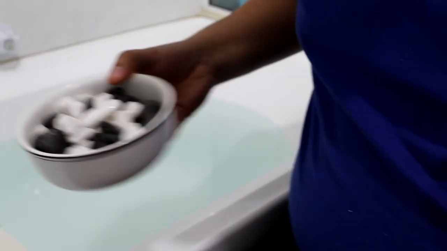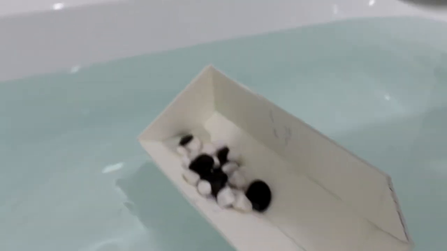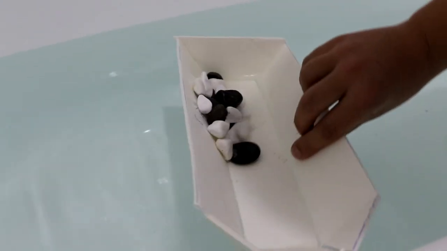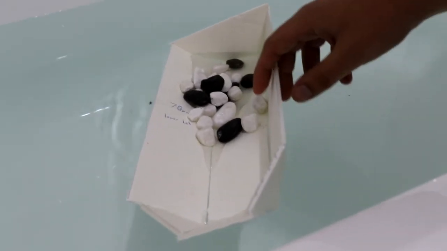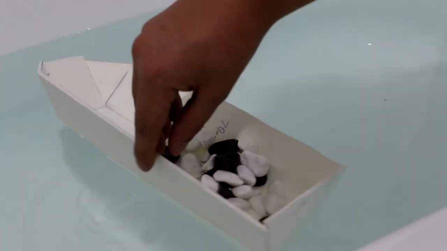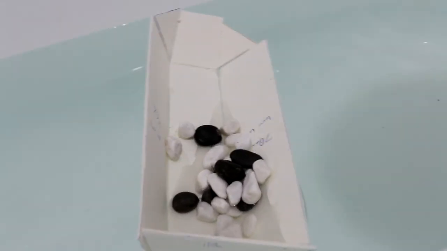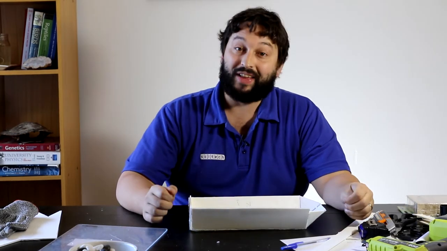But since we're here, we may as well test its cargo capacity as well. So I have this tub of pebbles and we're going to pour them in and see how many this boat can carry. Okay, that's another problem. Admittedly, that was probably my fault for the way I poured them in. But you can see that the boat is developing a lean to one side. Now, as a technical term for this, it is listing heavily to the right. It is listing to the starboard. Now that's a big problem as well.